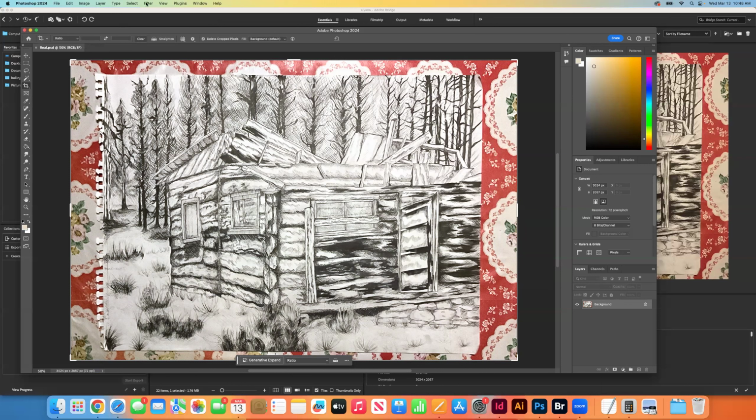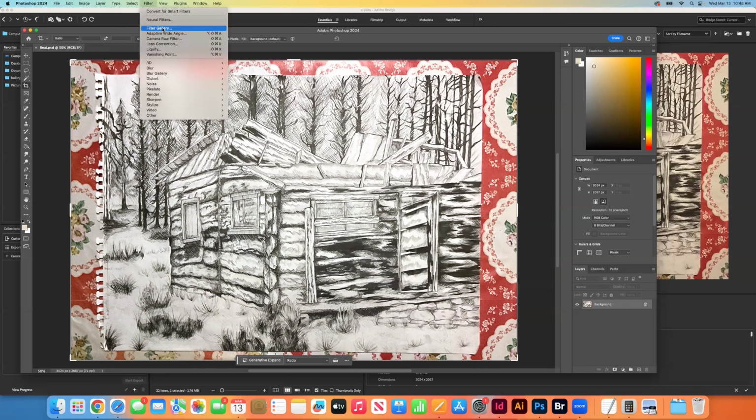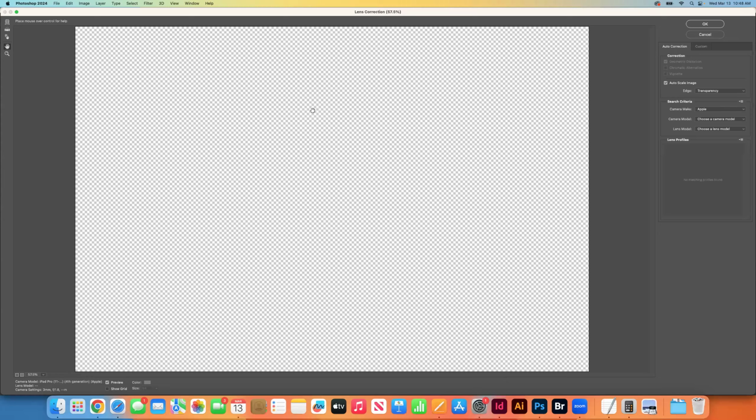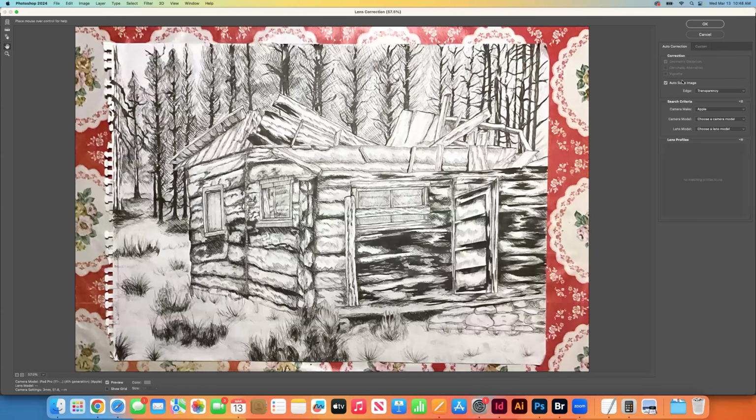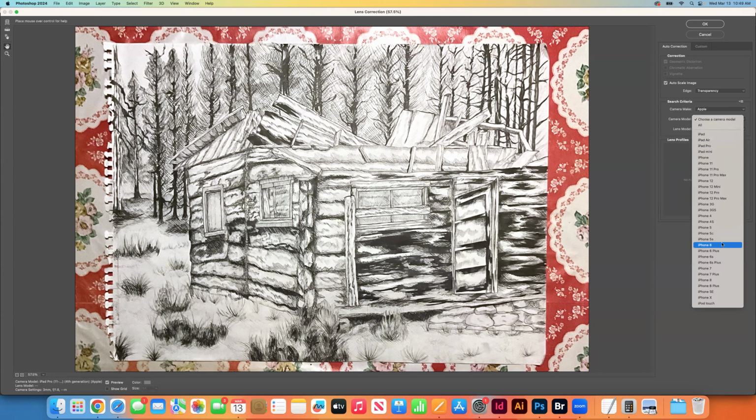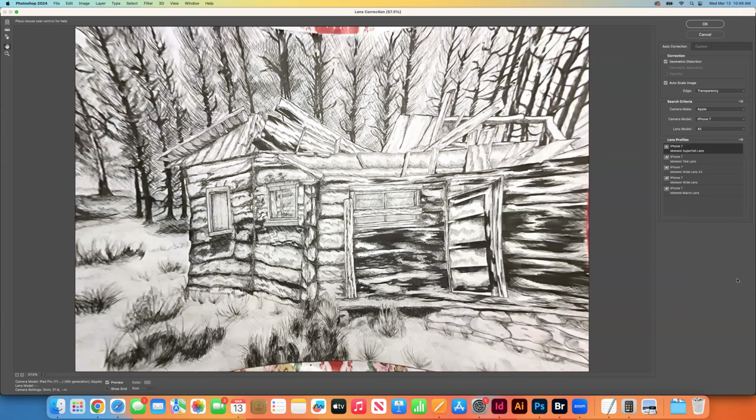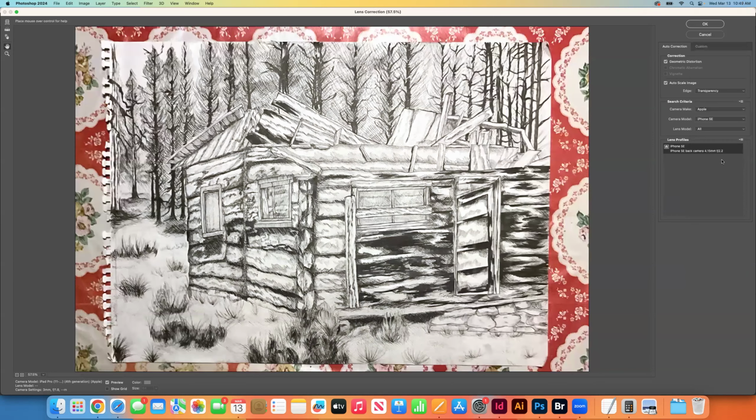The next thing you can do is come up here to Filter, and come down to Lens Correction. And that will bring up this box. Believe it or not, in Photoshop, the lens correction filter does its best to recognize the camera that was used. So for example, if you're using a Nikon D90 or whatever, it'll recognize that. It didn't go all the way, so I'm going to guess a little bit, and I'm just going to say iPhone 7. No, that is not even close. Yeah, I think that's the best we'll be able to do, and I'm just going to hit OK.